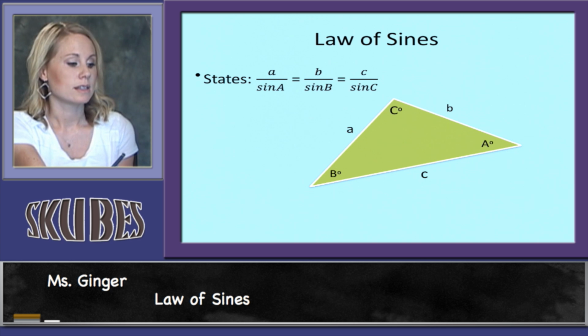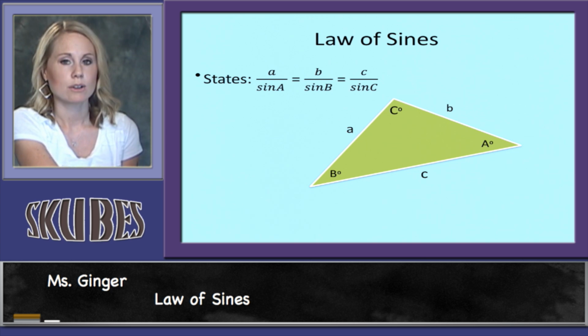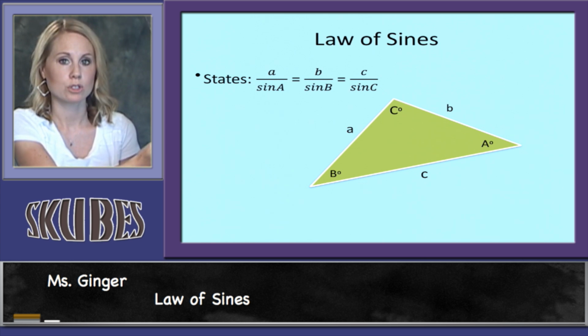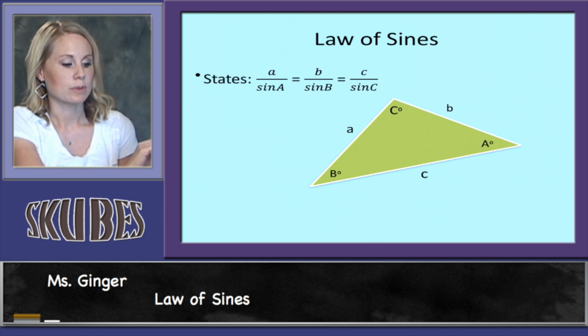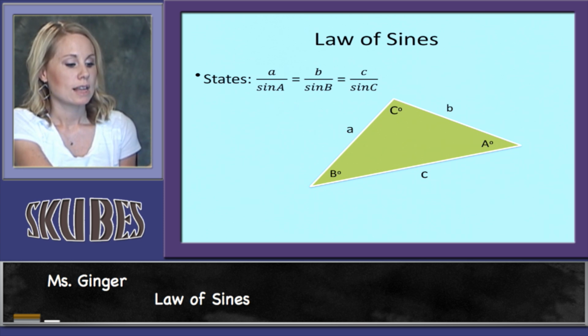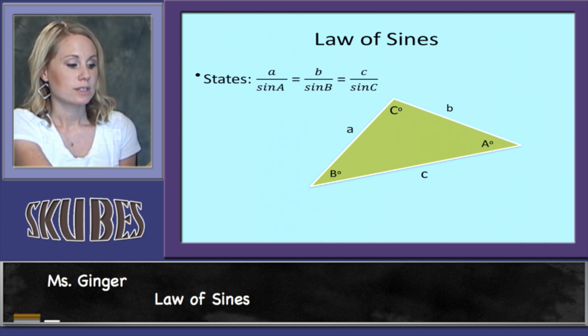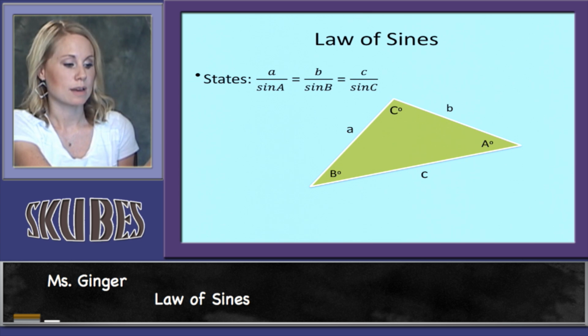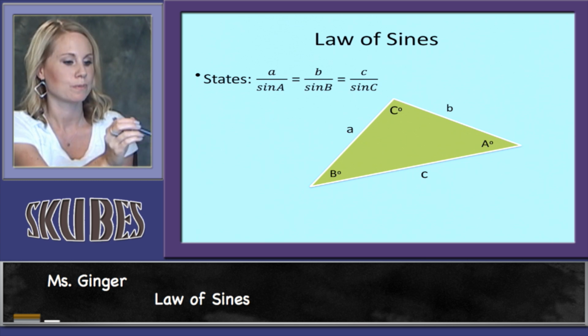Law of sines is this here. It is that all of the sides and angles have a special relationship, and those relationships are equal to the other pairs. So in this triangle here, I have it labeled the same as the last triangle. Side A is to sine of angle A, who's across from A, just as B is to sine B, as C is to sine C. All of these ratios or relationships are equal.